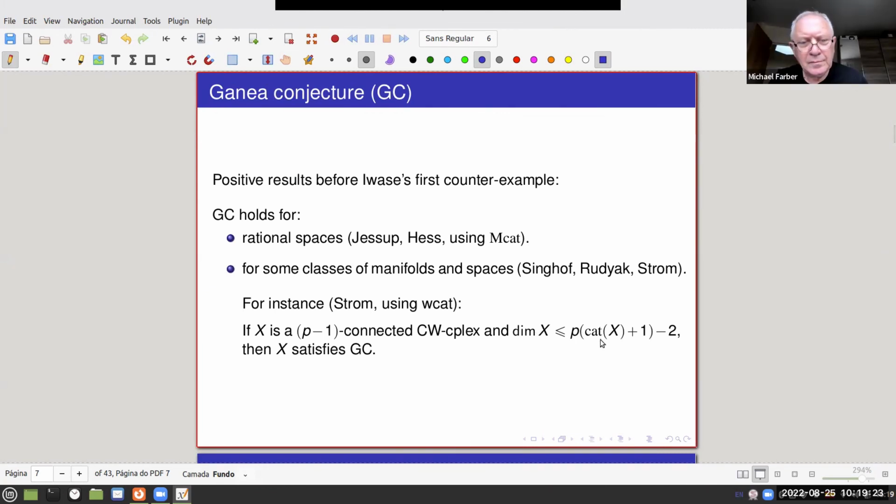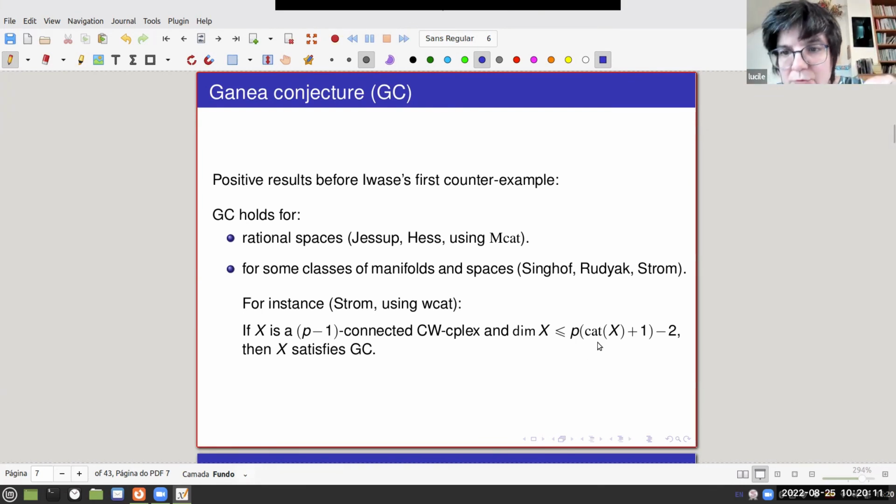So you have a condition like that, with connectivity and category, and playing with it, I think that what Yuli did was considering X cross S1, cross S1, cross S1, cross S1, and that with a sufficient number of circles, you can attain not exactly this one, but one which was able to guarantee that the Ganea conjecture is working. Okay, and so maybe for the question you ask, for spaces and taking a power of that, we can try to do some of these things.